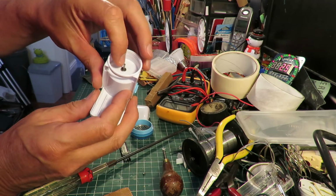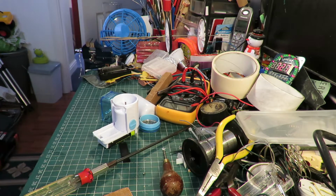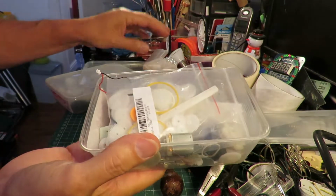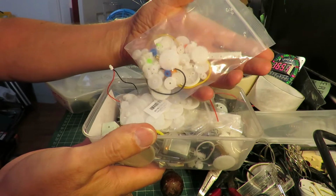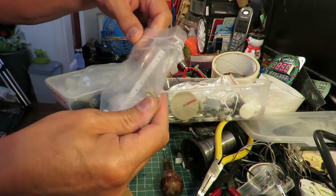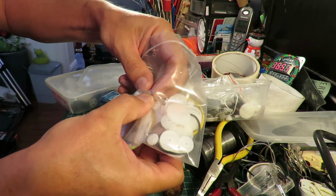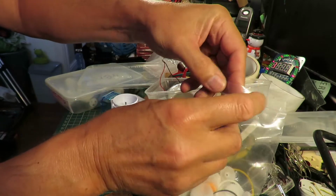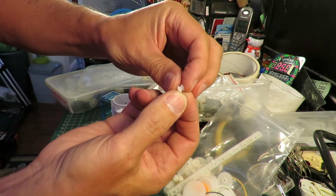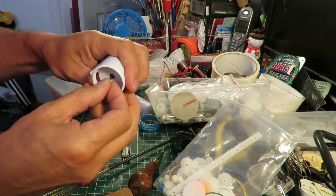What we need now is a pulley to go on there. Now we could make them, but I think I might actually have some. These are just random packs that you can buy on eBay. I'm pretty sure there's some pulleys in there. You actually want quite a small one for the motor end. That looks like a tiny one there. Yeah, it's a pretty tiny pulley. It's also got a tiny hole in it, a bit too small.